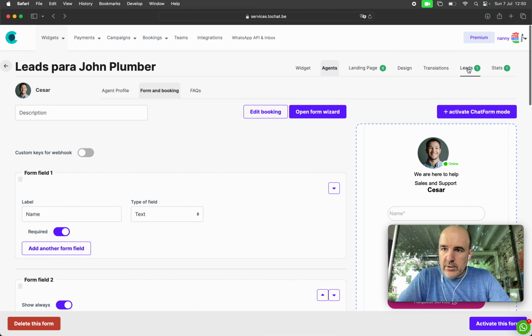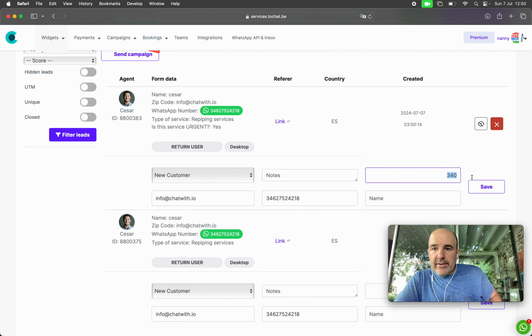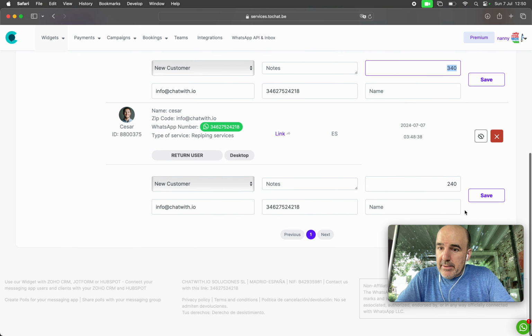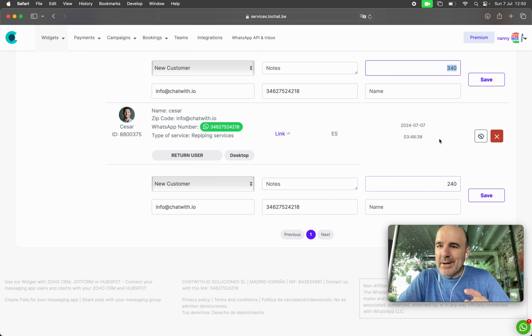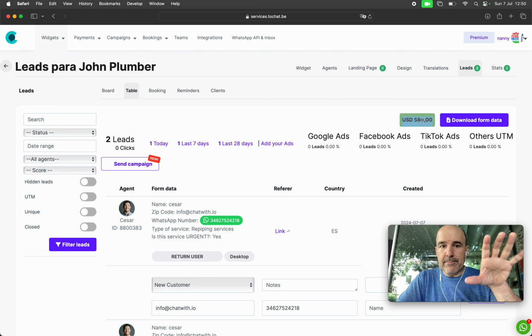And now if I go to the leads, now I have this lead that is 340, because it's 100 plus 240 from the repiping service. And everything we have in this pipeline, in this funnel, in this CRM, is added up here. Up here you have all the figures from this view.